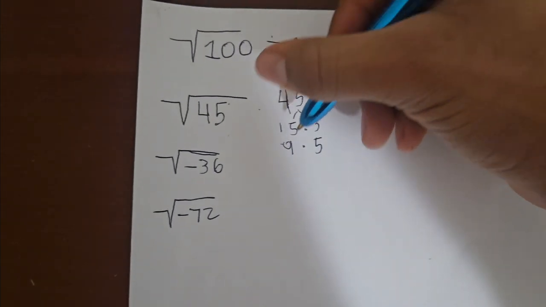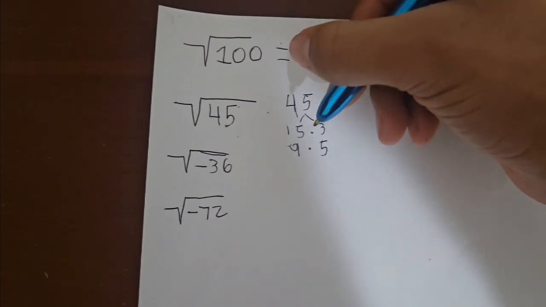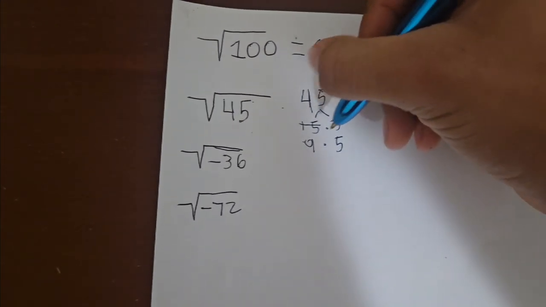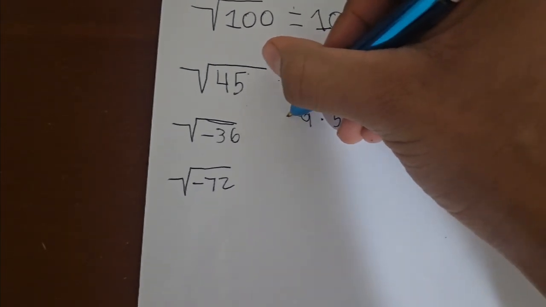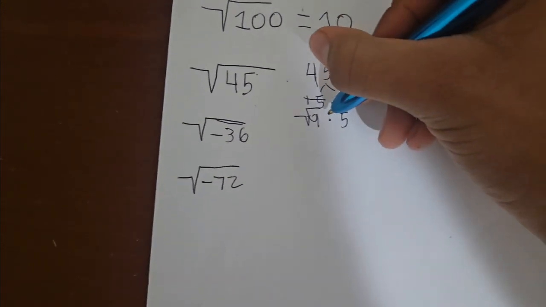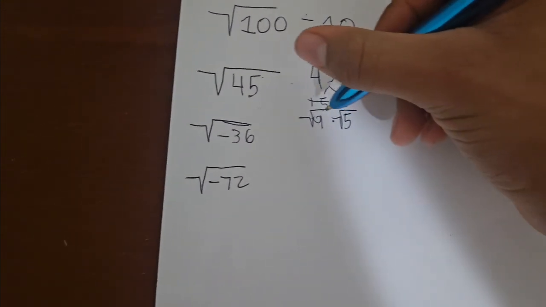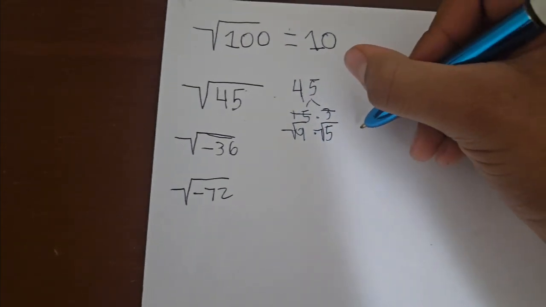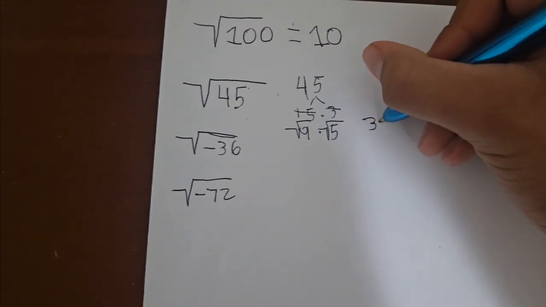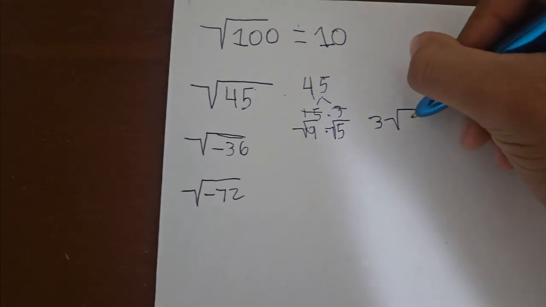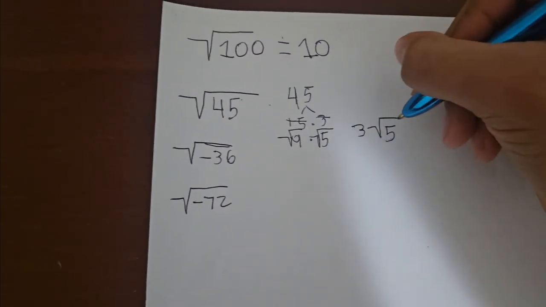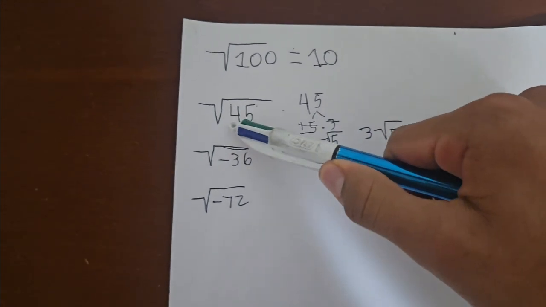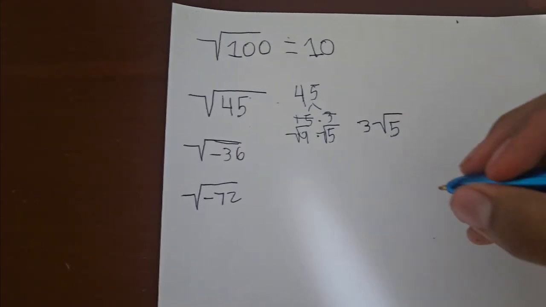And in this case, they're both equal to 45, but we can't simplify 15 and 3 if we put them in radicals. But for 9, if we put a radical on top of them, we can see that 9 is a perfect square, which would simply go into 3. But since the 5 can't be simplified by a radical, we just simply leave it outside. So our answer would be 3 square root 5 for the simplified form of square root 45.